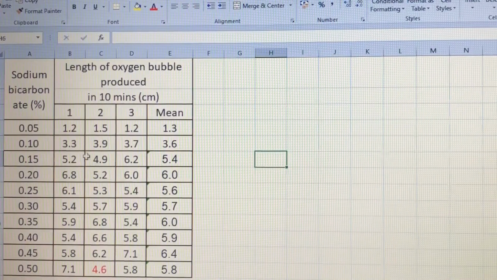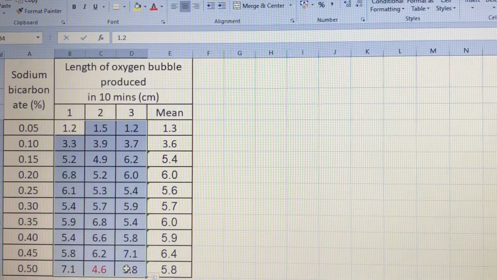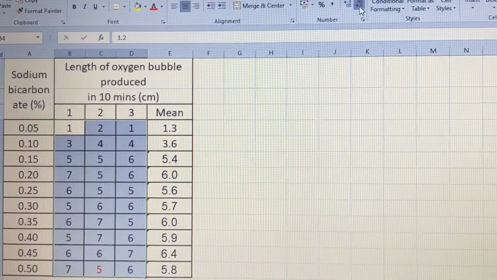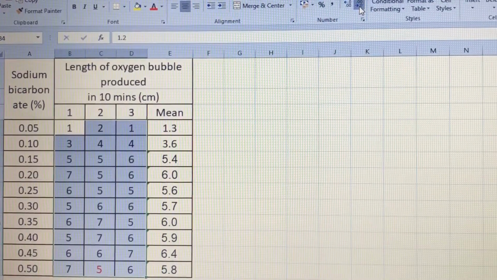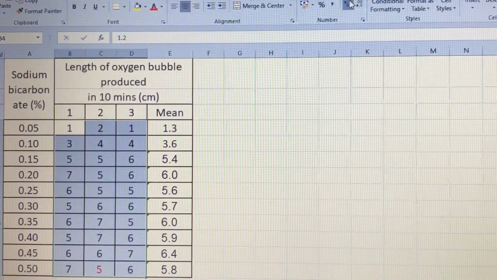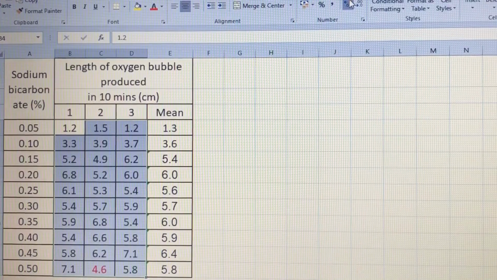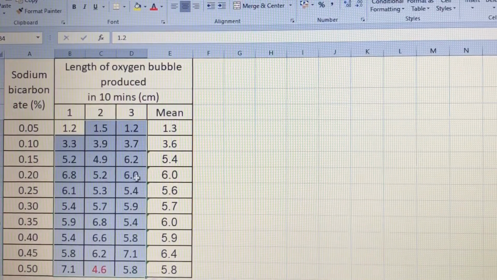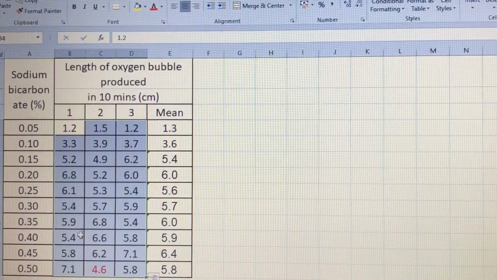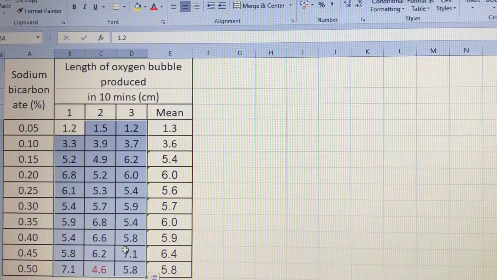Now, I've already played around with this data a little bit, and I'm just going to show you what I've done here. So if I go to just 1 decimal place, that data doesn't really show me very much. Okay, it shows me a general pattern, but not a huge amount. So I've gone to 1 decimal place to give myself a higher resolution of data and more precise data. And the reason I've done this as well is because when I type this in, where I've got this 6.0, it just read 6. So if I do that, then I've got everything to 1 decimal place. It makes it look nice, okay?